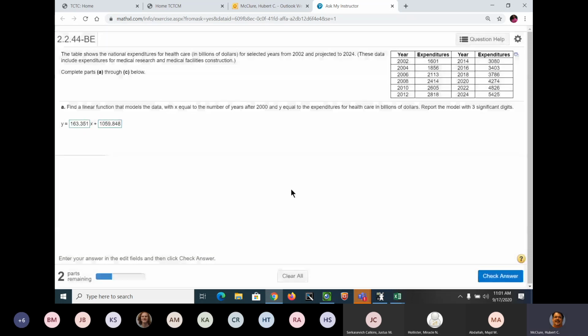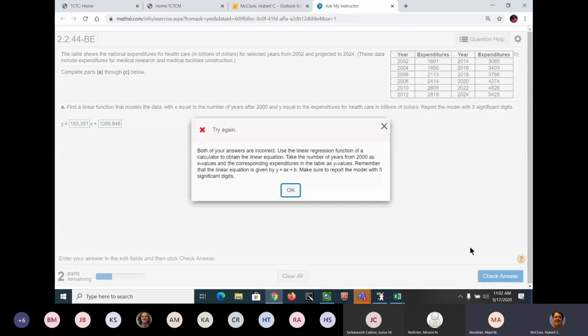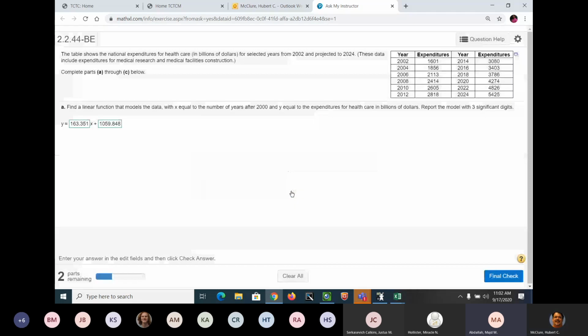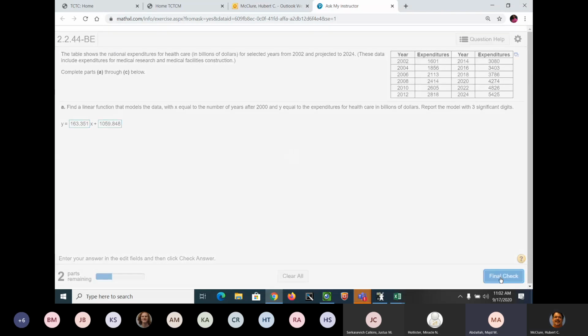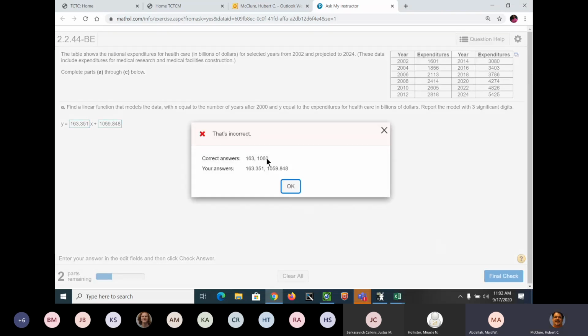I don't believe it. I still get it wrong. I thought I didn't have the same number, but I do have the same number. It's just our calculators rounded differently. And I've got 163.351. But yeah, like, they rounded to the nearest whole number. Yeah, and then I've got 1060, and some decimal places, but I got it wrong too. Okay, y'all see how to do it. That's the main thing. Let's see what's next.